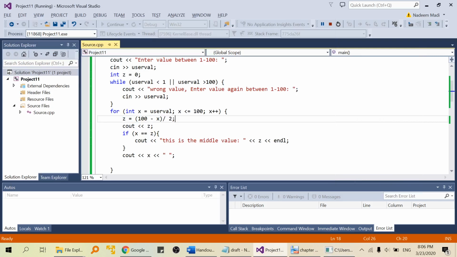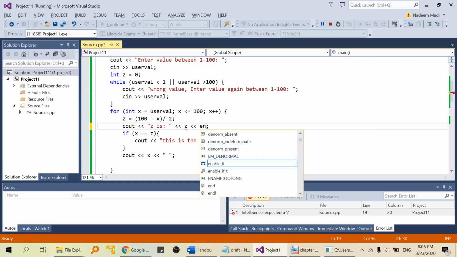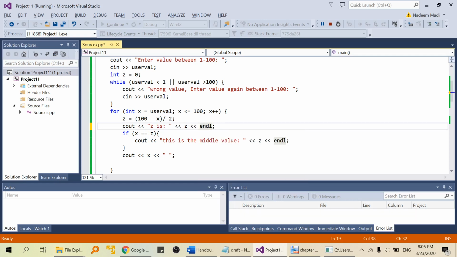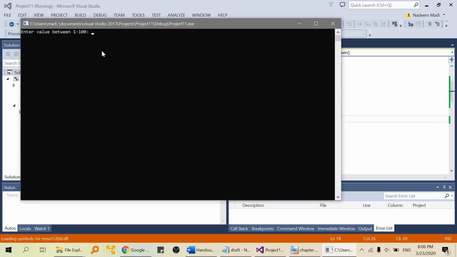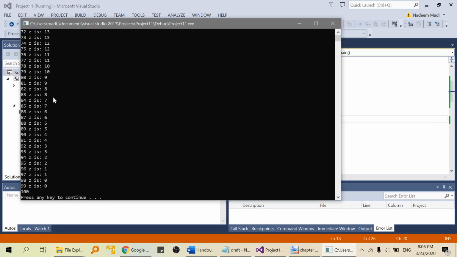Oh, yeah, yeah. I've just identified what is that. z is here, and then the value of z should be here, and then I should end line the code here again. Okay, so this will make the code even more clear. 55, z is 9, z is 1 until z is coming to 0. Okay, so z here is printing. There's no problem with that.